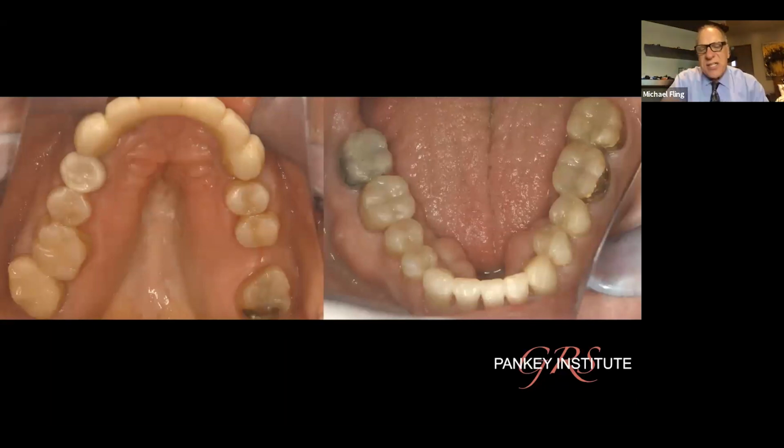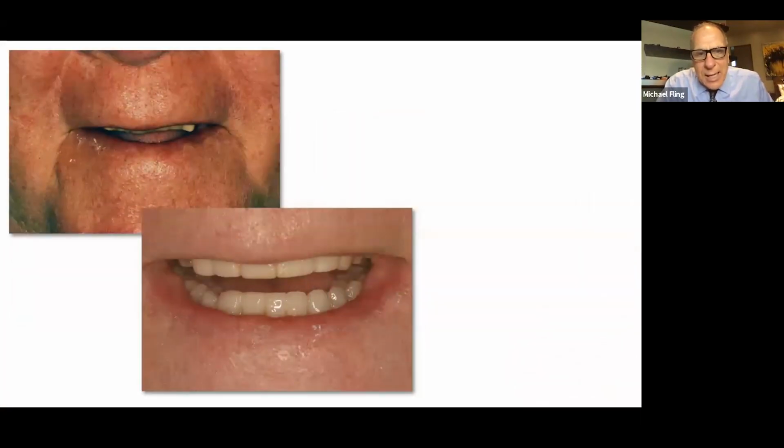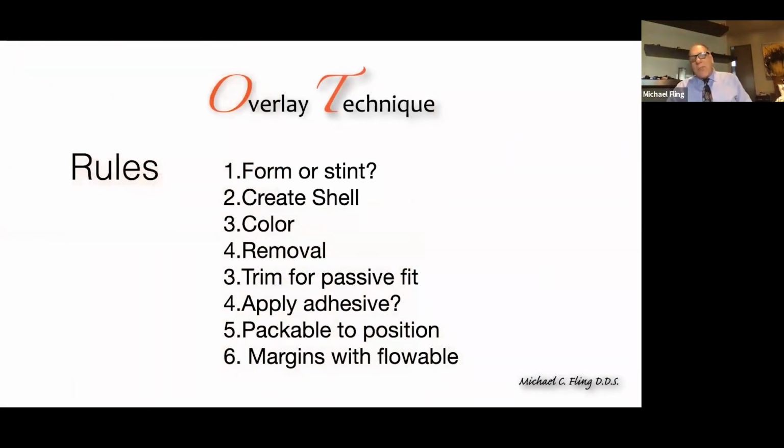And then of course he's had implants put in, and we've gone back, and here he is provisionalized on the upper anterior. And I want you to look at what this did for his self-esteem. Here he was before, here he is after, and I want you to look at that smile now. Isn't that great? That's spectacular. Okay, so that may not be him, but you get it. So that was the initial case that tipped me over to doing this technique.